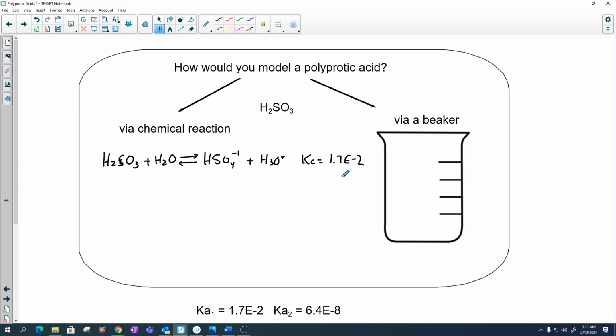All right. In this situation, what's next? Well, okay. Well, what about this guy then? It's an acid too. So let's write the next reaction. HSO, I don't know why I put 3 there because I'm so used to that, but HSO3 minus 1 plus H2O yields H3O plus and SO3 minus 2. This guy has a Ka value equaling 6.4 e to the negative 8th.